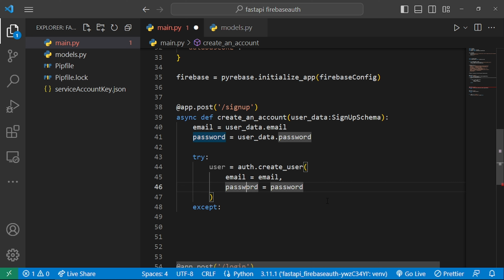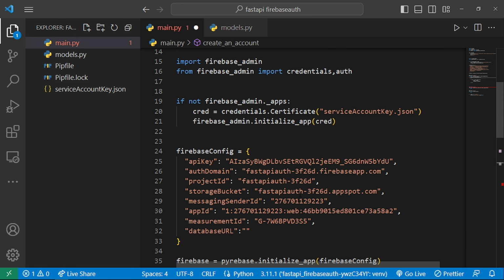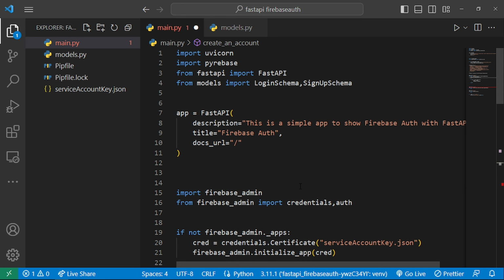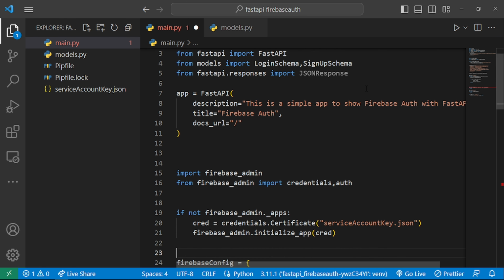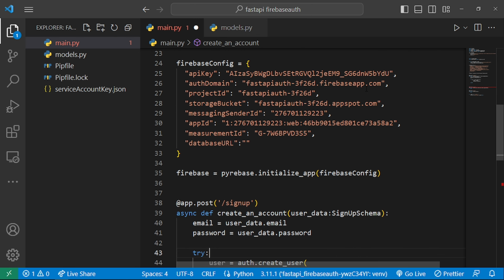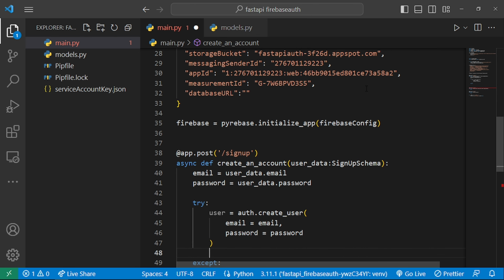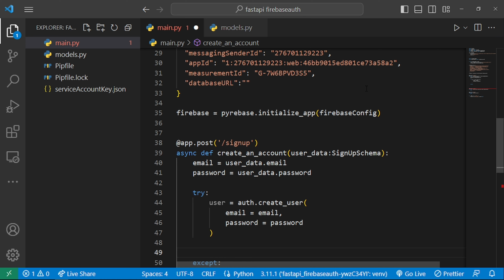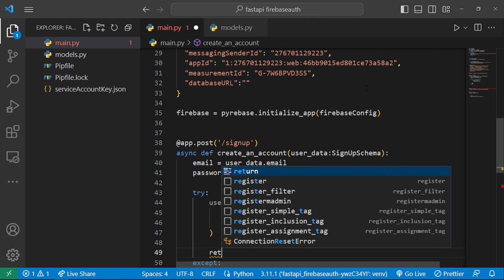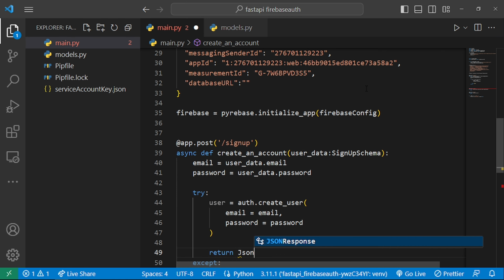So we're going to return a response. Now to return a response, I'm going to be using FastAPI's JSON response to do that. So I'll have to import it here by saying from FastAPI dot responses, we are going to go ahead and import our JSON response. And once we have that, then we're going to go ahead and basically return our JSON response that's going to basically show the status code as well as the detail of the success of this specific operation. So we shall come and say return, and this is going to be our JSON response.